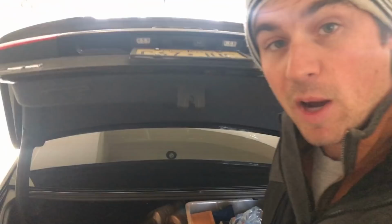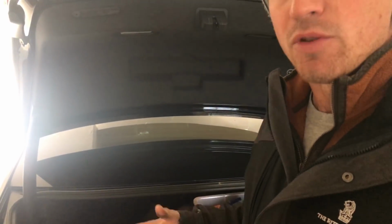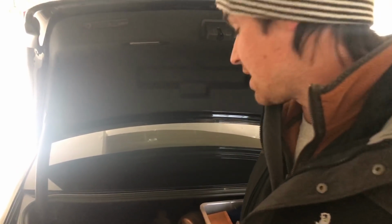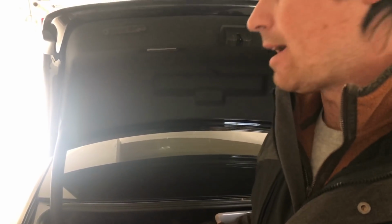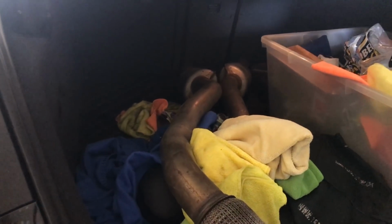These are the stock mid-pipes that I had in my car. I guess when you buy the APR downpipes, they come with some new mid-pipes, and I believe they're non-resonated, or they are resonated, but with bigger resonators. I'm not sure, I can't remember. But they definitely made a difference in sound over these stock ones. And you can see in there, there are the resonators at the end. They're just big and not noisy.